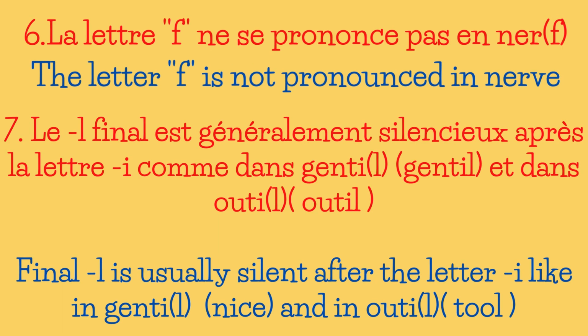Sixth one, la lettre F ne se prononce pas en nerf, which means the letter F is not pronounced in nerve. Nerf. You can hear that I don't pronounce the letter F. We don't pronounce it with the F because F is a silent letter. We pronounce it as ner.